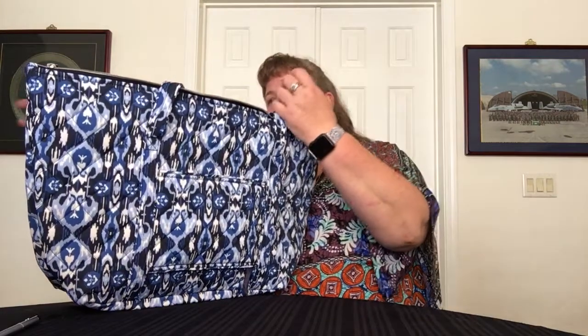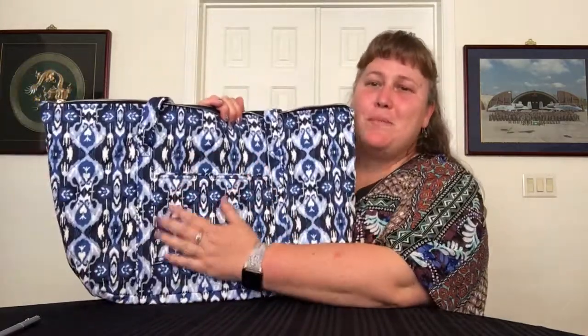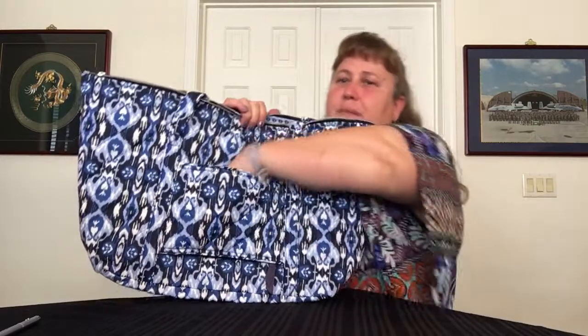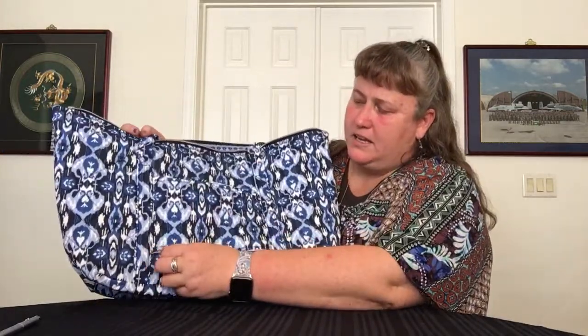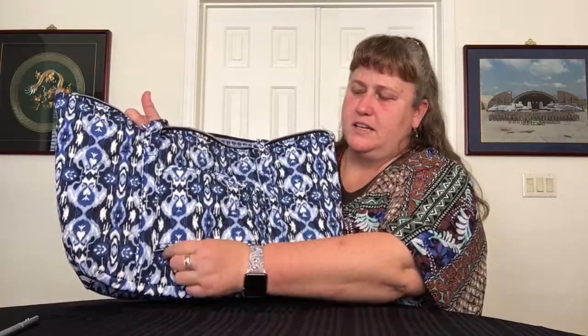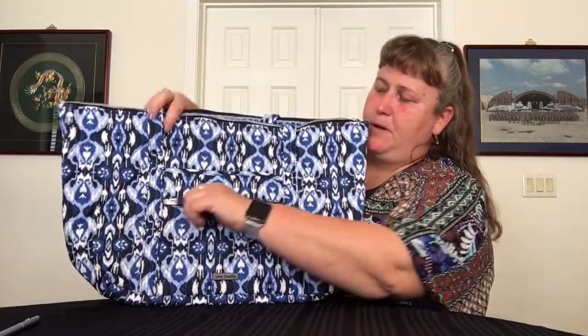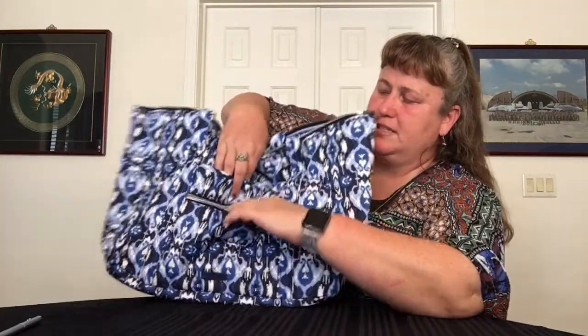There are tags all over this thing. There's more tags over here for Performance Twill. The retail tag, anyways. Okay, so on the back, we have this big slip pocket, and it's the kind of pocket that unzips on the bottom to become the trolley sleeve. So that's nice that you have that built in there. Oh, I got a little string I'm gonna have to trim off. That happens, it's sewing. Okay, then on the front, you have another big slip, but you also have a zip pocket. And in the zip is just this nice interior pattern.